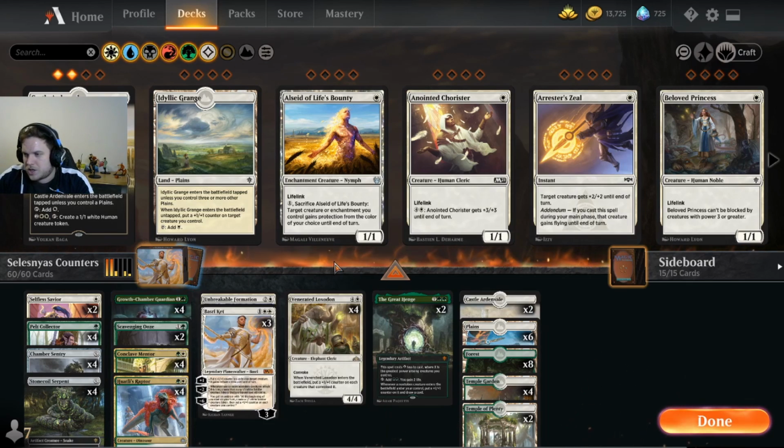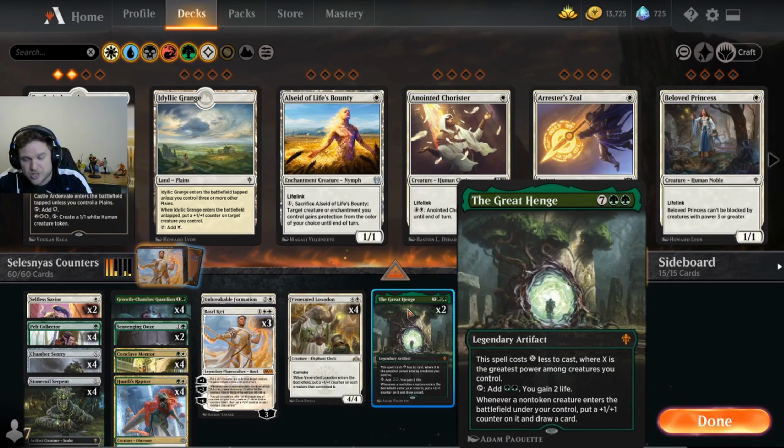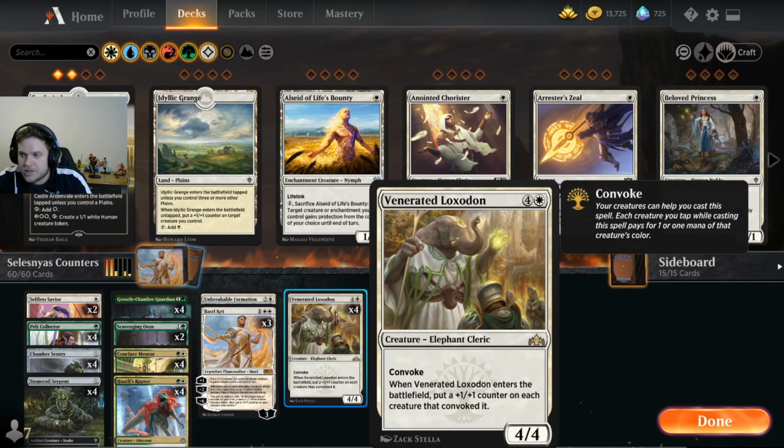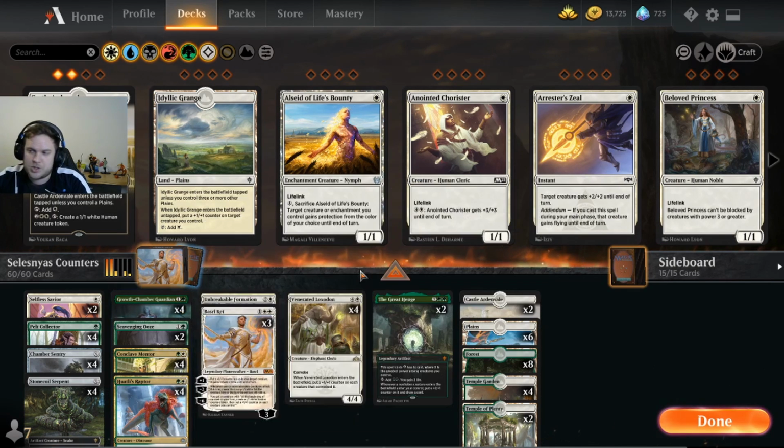But we can use this card obviously with Basri Ket to give it +1/+1. It also works with the Henge. It also works with Loxodon. So we have multiple ways to make the Grove Chamber Guardian bigger here. This is just the way we do it. Then we go to the 3 slot.